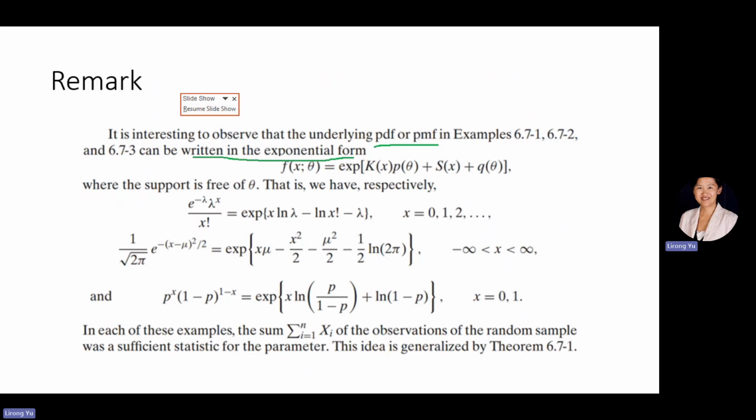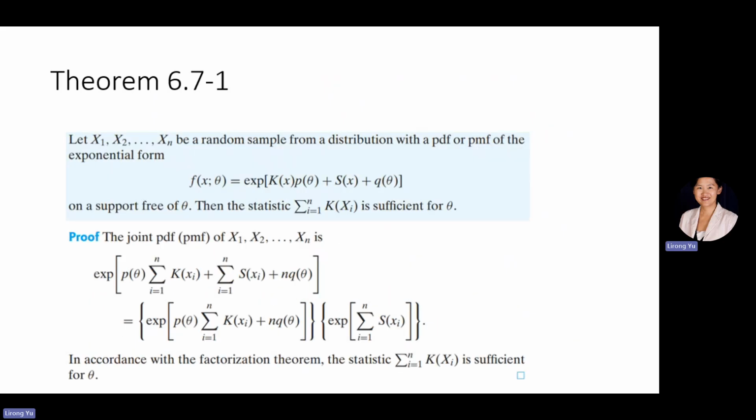So we have this result. That was a theorem saying that suppose we can analyze the probability function or the density function into exponential form. In the power, you may have a parameter function times the variable function, the summation of k(x). So if the exponent has k(x) times p(theta), then the summation of k(x) is a sufficient statistic. And that's a common theme in all the examples that we've done. So we generalize from that idea to get a better way to find a sufficient statistic.